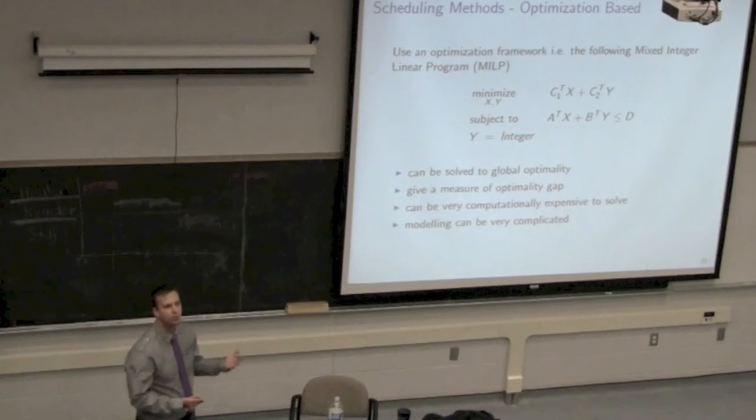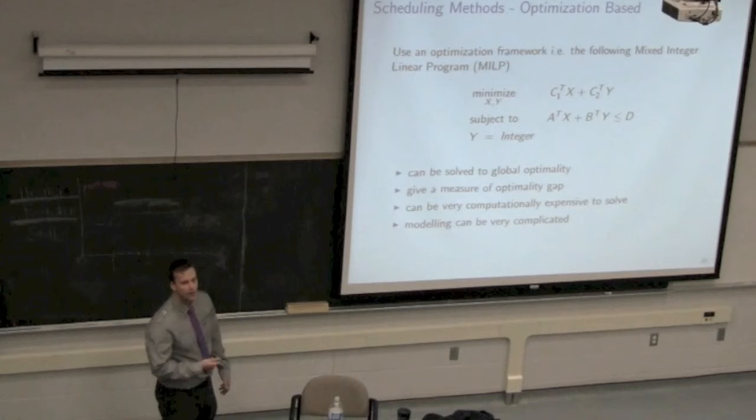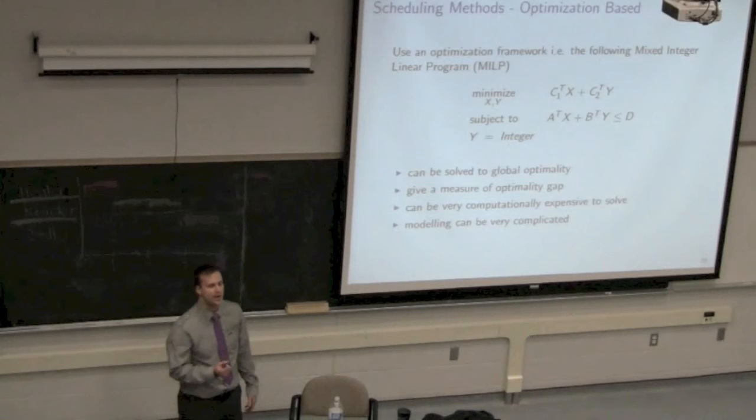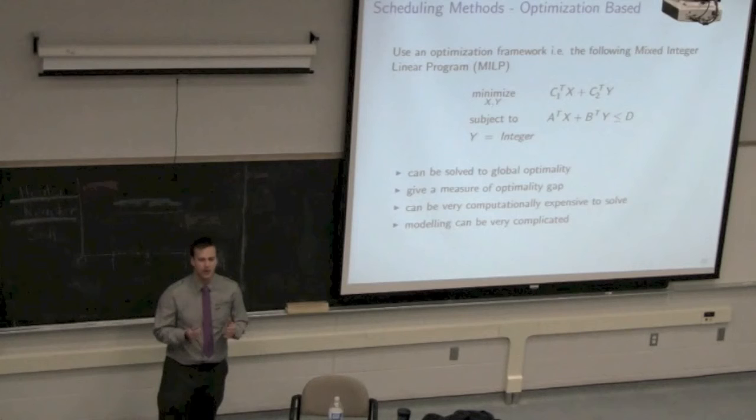Your C might be, for example, let's say we want to minimize cost. So maybe your X and your Y are variables saying how much you produce. C1 and C2 might be the cost of producing. So minimize the cost of producing times how much you produce. And maybe this constraint is just saying, I want you to produce this minimum level. So I want you to produce, say, 50 tons of material at the minimum cost. That might be what this optimization is saying.